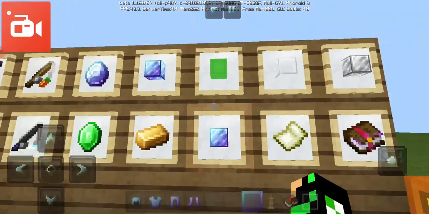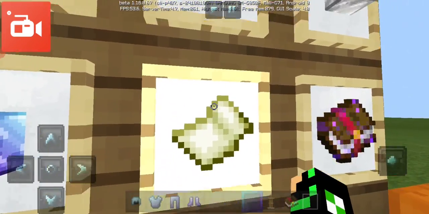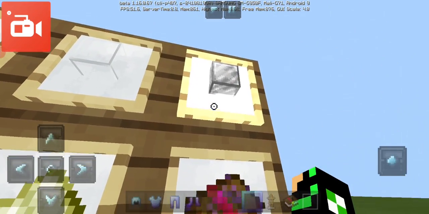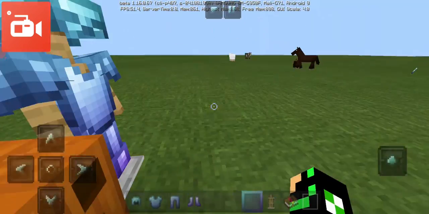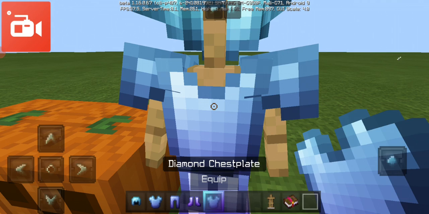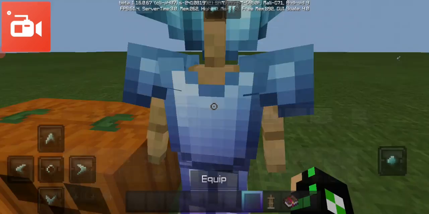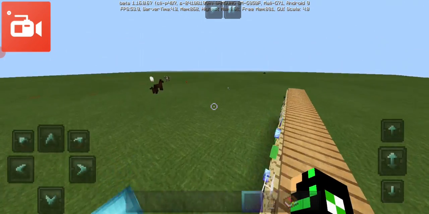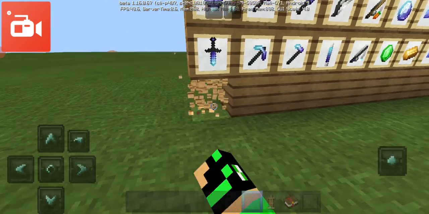And more diamond action. Paper, glass, iron, and enchanted stuff just looks cool. And here it is. So, see that? Okay. There you go. This is the mod. It's pretty cool, if you ask me.